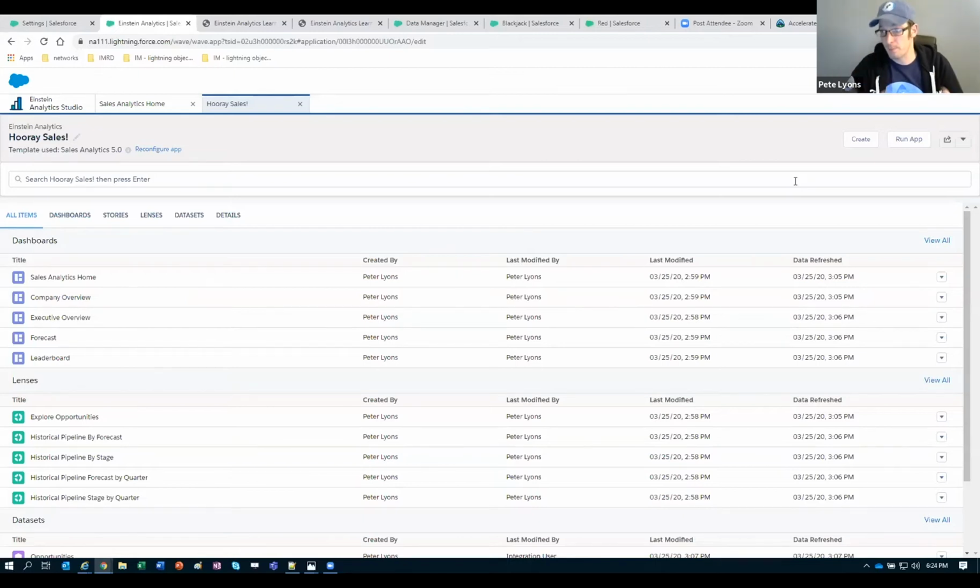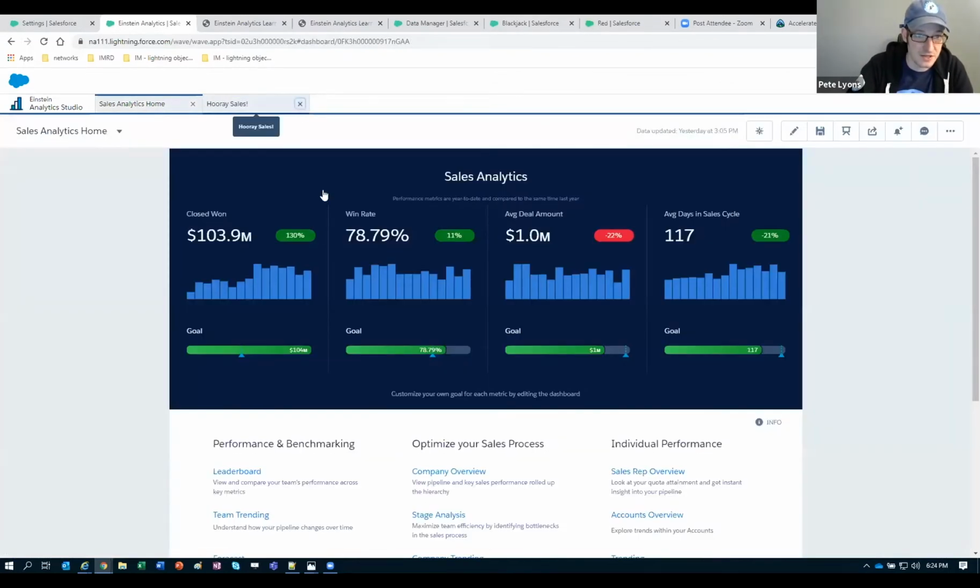So the order of progression you want to do is first do anything that you can do with the wizard, then do any backend customizations that you need to do that are going to change around your data set, then go in and start making dashboard level modifications. But once we're at this Sales Analytics Home, not only is this a dashboard, but this is also our table of contents. So this gives me a very quick heads up about how my organization is performing.